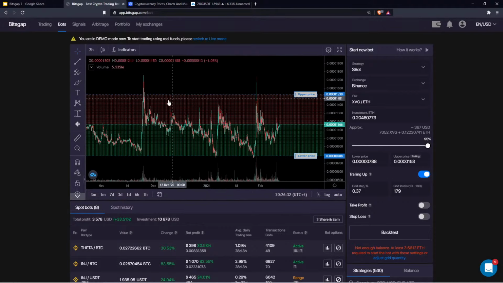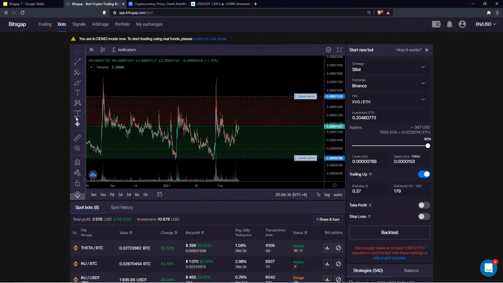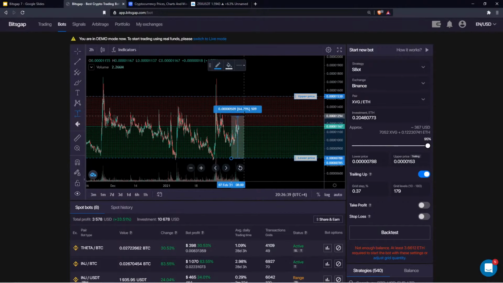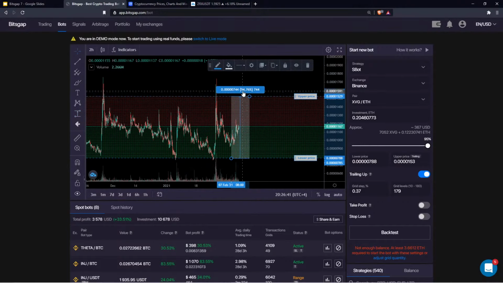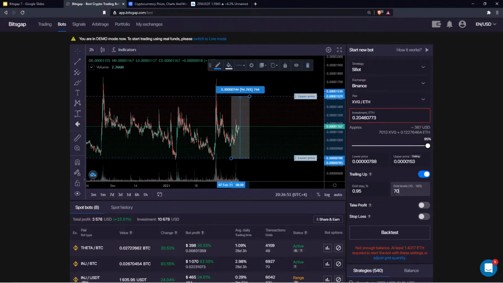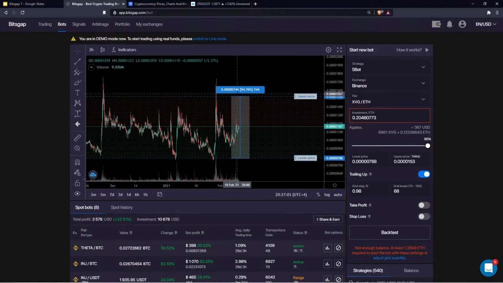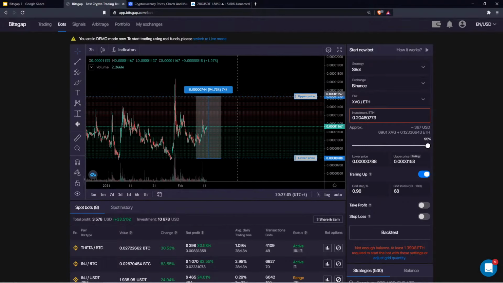So you see it pretty much is moving in this sideways market. Let's see what is the volatility, like the price range. You see it's around 90%. So for this one, if you want to have around 1% of a return for each grid execution, then that's gonna be around 70 grid levels as well. You see, it's around 1%. So if you put even fewer, 68, then you see almost exactly 1%. So that's how you can use it.